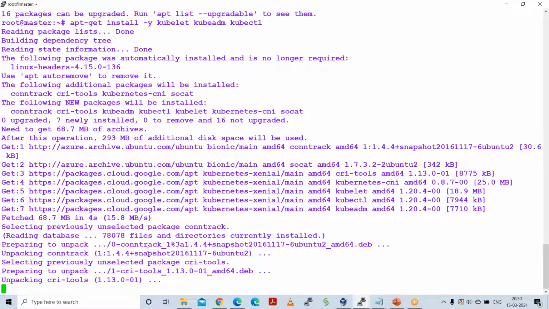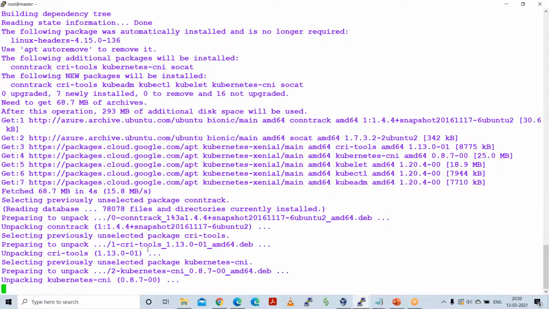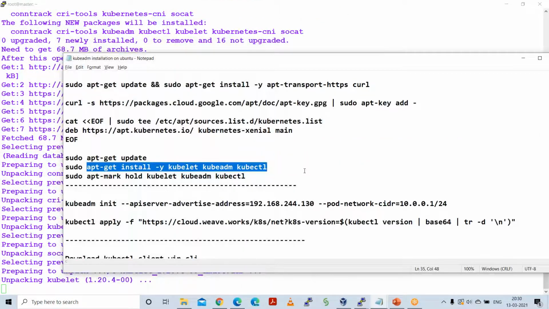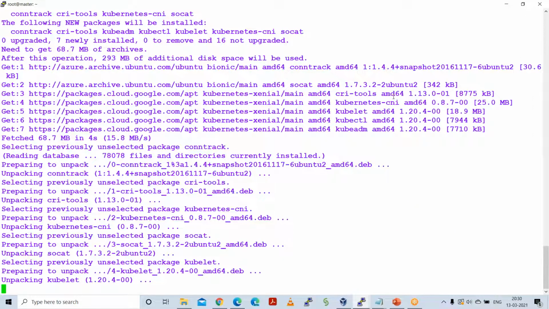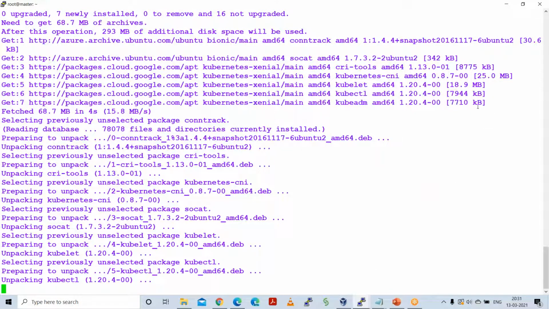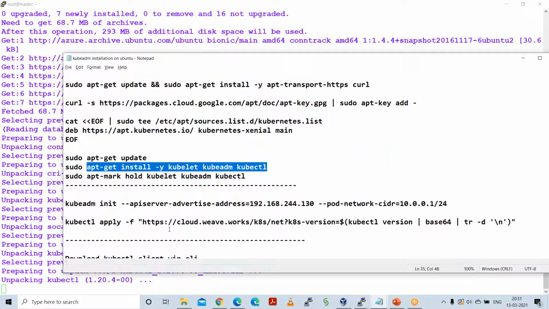Ramesh, on RHEL, can we place all this in the yum repo and install? Yes, it is the same repository, right? Correct. I have the RHEL documentation also. If you want, I can give it to you later on. I will upload it in the portal. I will give it to Piyush and they will do it. Thanks, Ramesh. Thank you so much.